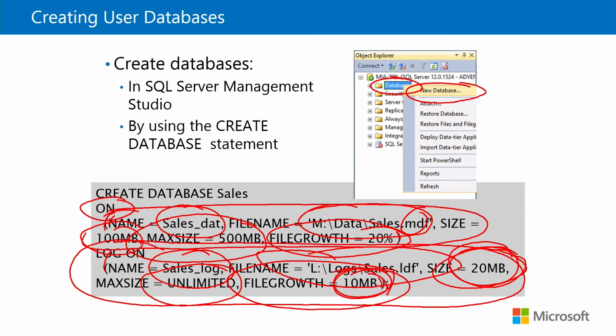We don't have file names, file growth names, or excuse me, file group names. We could create file groups, and you can do that through the SQL Server Management Studio wizard. We could also do it here. This is going to be referred to as the primary file group. We could choose additional file groups. All of the system tables for the database go in the primary file group, and the primary file group is the default location for all objects that we create. We're going to talk about additional files and file groups in a little bit.